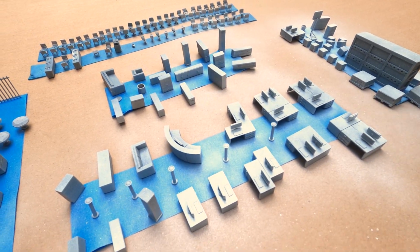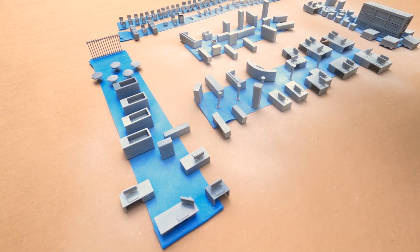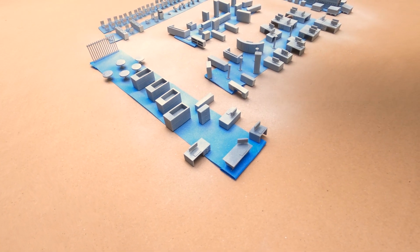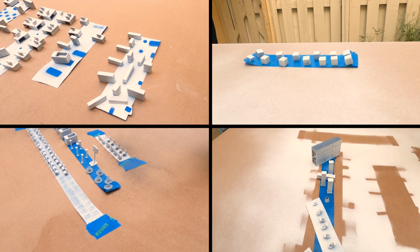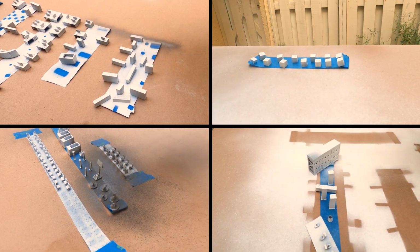The beauty of resin printers is that these have such high quality in their layers. They're super, super thin. So all you have to do after a print is really dip them in an isopropyl alcohol bath and lightly sand, and they're ready to go.